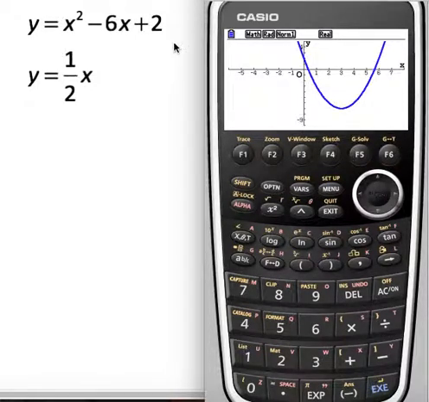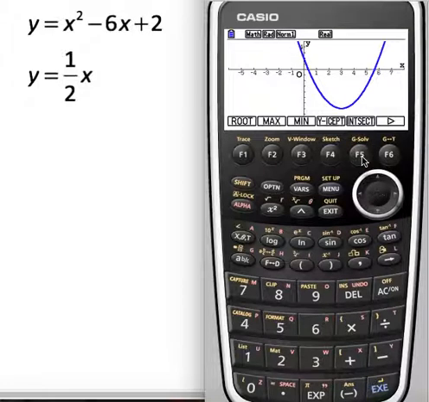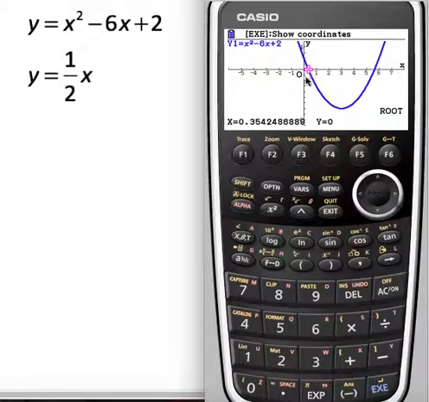So I've already drawn this graph, and now it's just what can the calculator tell us about the graph? What am I going to need to sketch it? So I'm going to press F5, and this takes me into a menu where it gives me all the information that I'm going to require from this graph. So the first one is root, and this is where the graph crosses over the x-axis. So I will need this if I'm going to sketch. So it gives me the first one, and I can get this one by pressing this arrow.